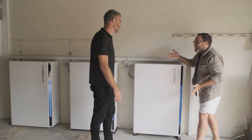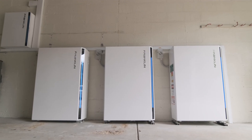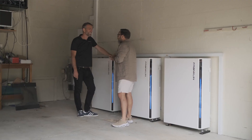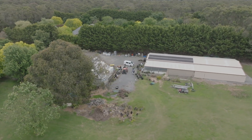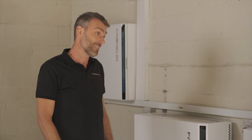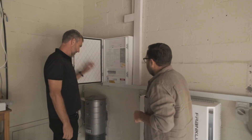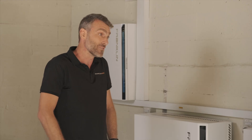Mitch, we're on a rural property so I expected ducks lined up — but instead there are three batteries, and they're great-looking units. Tell us about them. These are the Franklin A-Power units. Bernie's gone for three units because he uses quite a lot of energy, but you could have one, two, or up to 15 if you wished. A lot of work went into the design — this blue LED strip shows the state of charge of the battery, so you can see it straight away without opening any app. This setup makes you like a little isolated space, using the power you're generating on site. Exactly — it's often called a microgrid or island system, set up to automatically create that island when the grid fails. That's what we call uninterruptible backup.